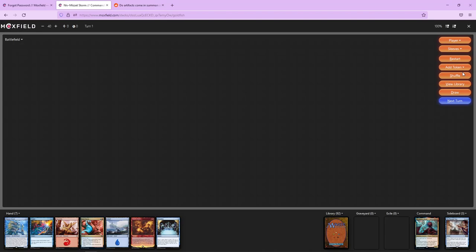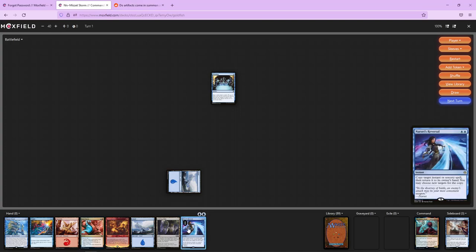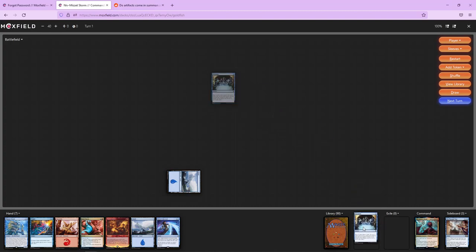Let's say I went second or something here, so let's just draw one. Nice, land per turn. We will tap that, play Preordain, get to scry two, and draw a card. Narset's Reversal is in here because there's a few infinites I can do with it. Copy instant sorcery, return it to its owner's hand. And that's pretty nice. I think I'm going to move this to the bottom of the library and I'll end up drawing this graveyard.